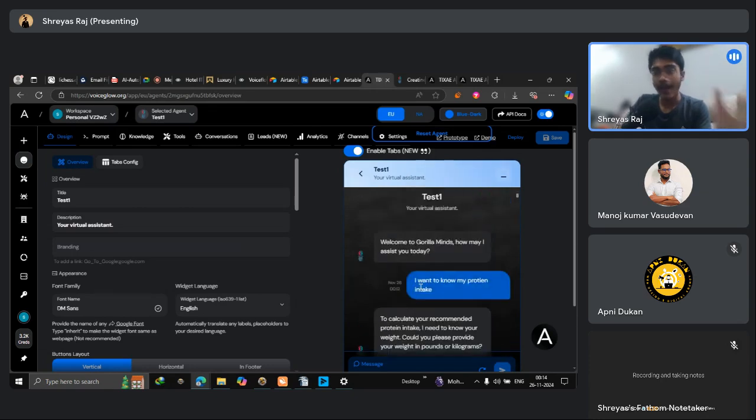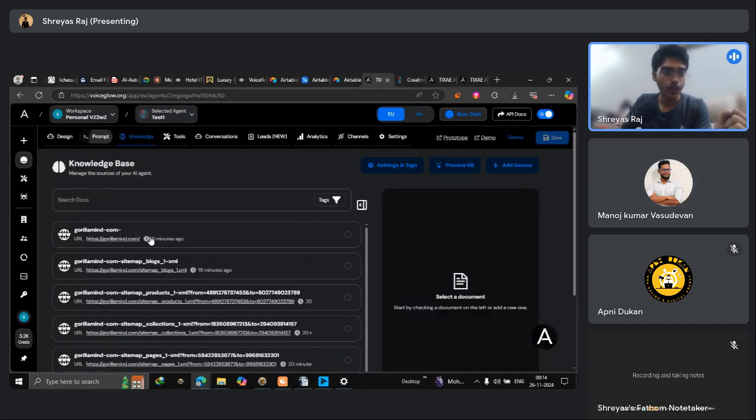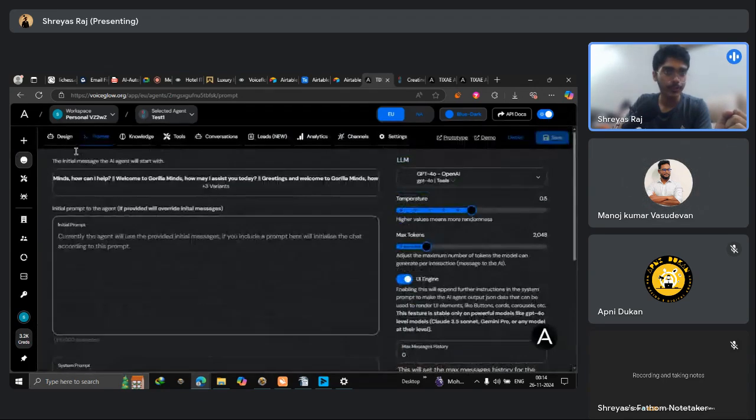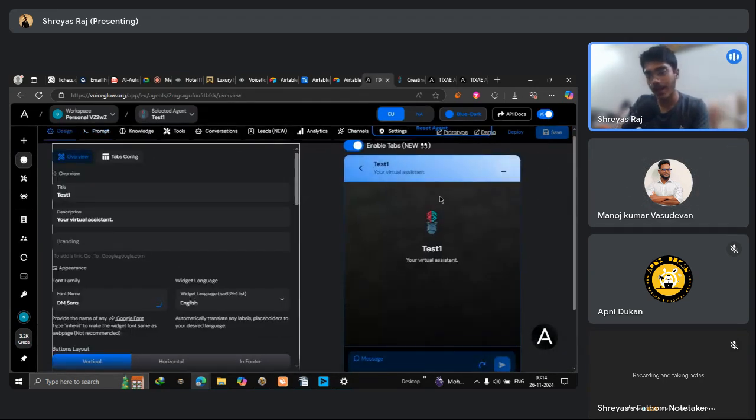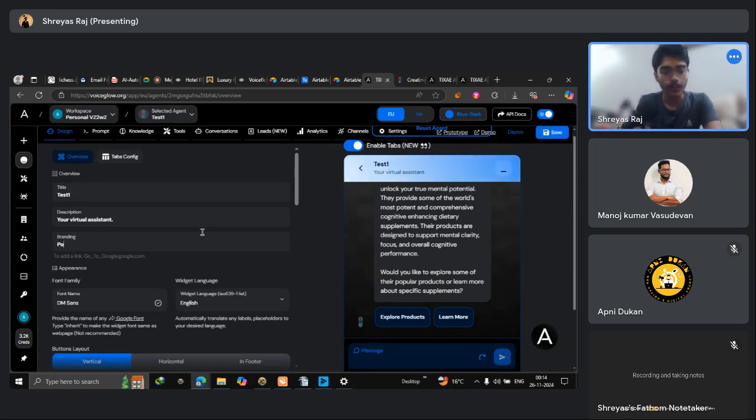And this is how I show my clients. There was this jewelry company that I had, so I just took the XML sitemap, put it here, put these prompts, and then I just showed them this design, that this is what I have, this is how this works, and you could use it for your own website.